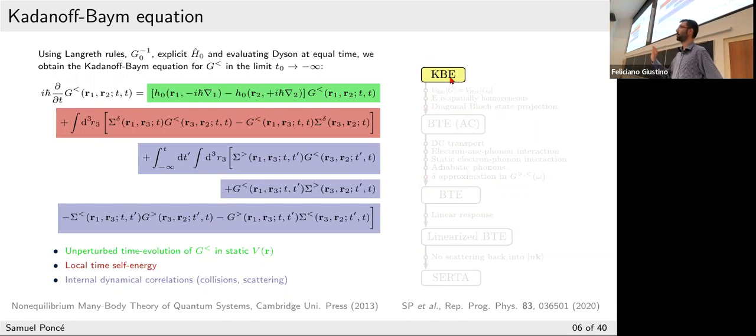Okay, so basically this is the most general equation of motion for particles, this Kadanoff-Baym equation. So far we have done no approximation. And you see on the right, we will do several approximations in order to arrive at the Boltzmann transport equation. I will maybe skip some steps, but you can look at this reference, and all the steps are very clearly laid out. What I will try to show is the key approximations that are needed in order to get the Boltzmann transport equation.